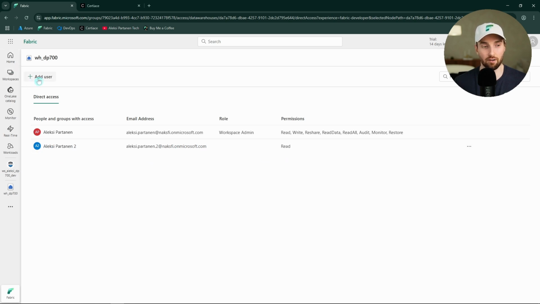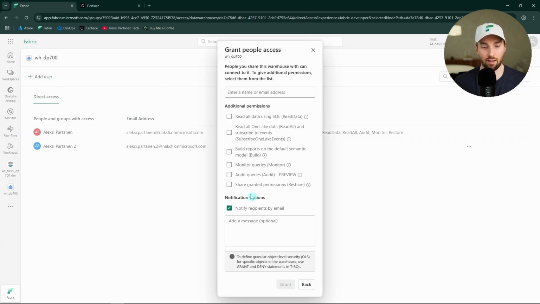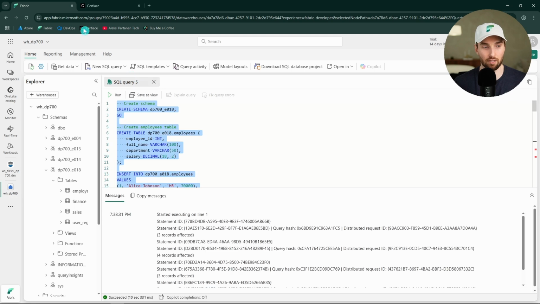And what I have done here, I have only clicked this add user button and then I have deselected all of these permissions and only shared this item with that user so that it will get access to connect to the warehouse but will not be able to see any data there. And next I will open up SQL Server Management Studio and we will connect to that warehouse, but we shouldn't see any data there. So we can close this and let's go back to our warehouse.